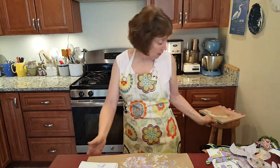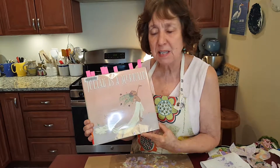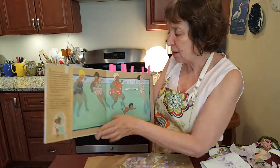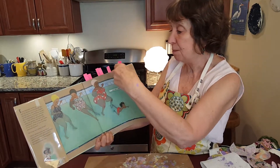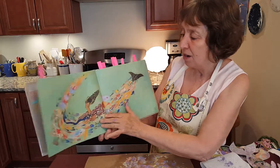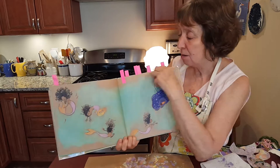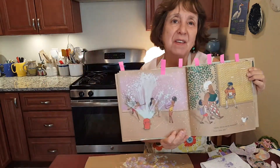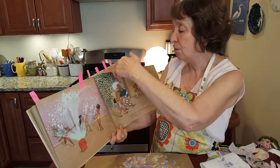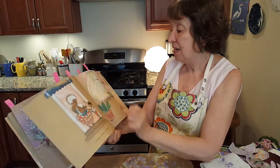Now I want to talk about a book that inspired me — it's called "Julian is a Mermaid," written and illustrated by Jessica Love, published by Candlewick Press. The book is filled with watery images: swimming pools, and then Julian dreams about becoming a mermaid and goes into the water. He is in a whirlpool of fish and different ocean creatures — it's beautiful — and he is becoming a mermaid. There are even fire hydrants spouting water.